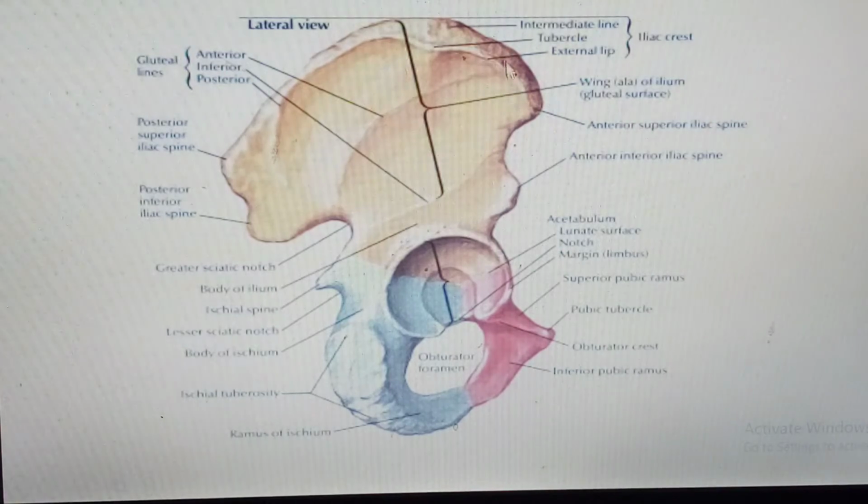Then, of course, if you look at the iliac crest, you know that the iliac crest is a very important attachment origin of muscles, except only one muscle, the external oblique muscle, which will insert here. The other muscles will originate here. Talk about internal oblique, talk about transversus abdominis. I'll show you these. Talk about erector spinae as you get more to the back. Talk about gluteus muscles. Yes, they all originate in the back there. Okay, so these are some important bits that I want you to know here.